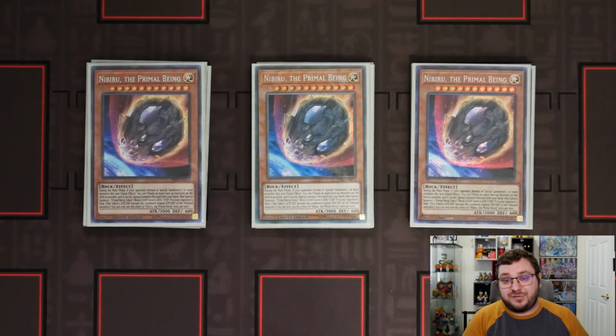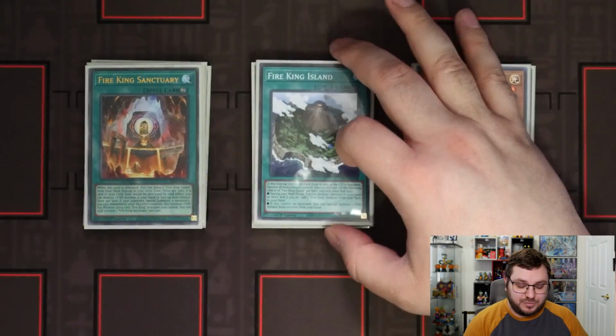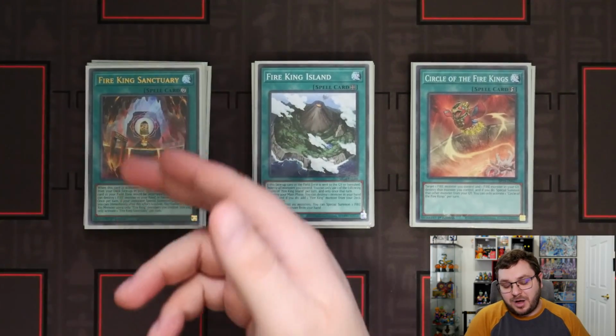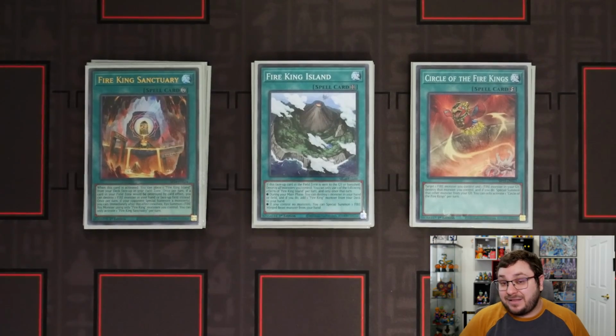Next up, we have some spells. We have our Fire King spells. We've got Sanctuary, Island, and Circle. Sanctuary and Island go hand in hand. Obviously, you search the Sanctuary off the Ponix. Sanctuary activates the Island. Island gets your ball rolling.